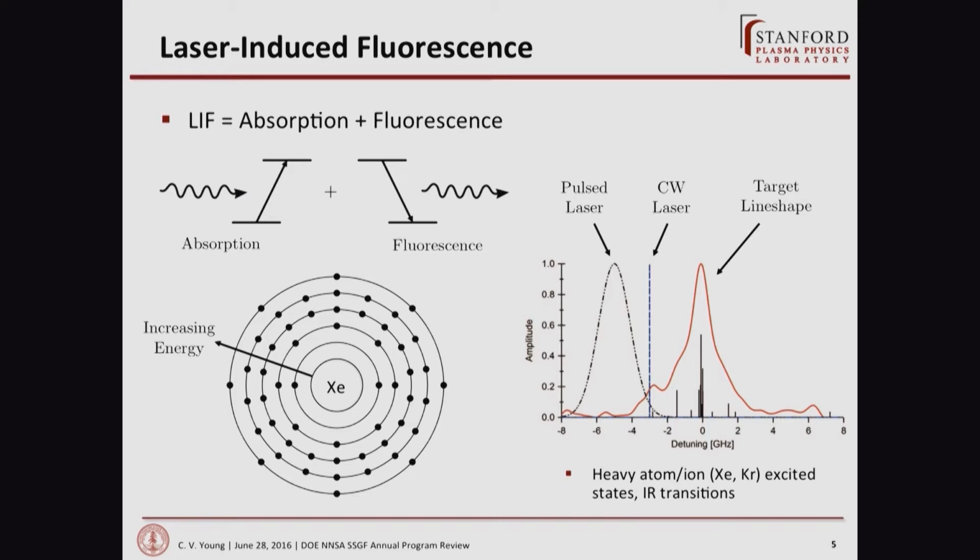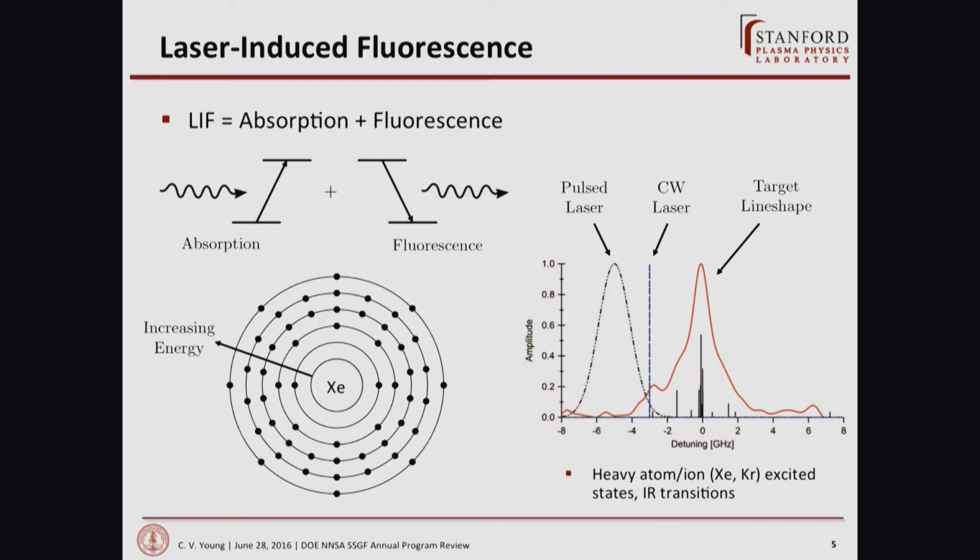And these excited state electronic transitions fall in the infrared. And they happen to have a certain width that looks like this. There are ways to use a pulsed laser to get some time resolution, but if you look at the typical line width of this pulsed laser, you'll see it's about the same spectral width as the line that we're trying to measure. And so if you really want good spectral resolution, we're forced to go to a continuous wave laser, which has a much narrower spectral line width, so we can scan across that transition and really get at that spectral resolution.